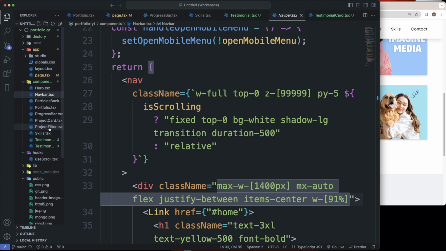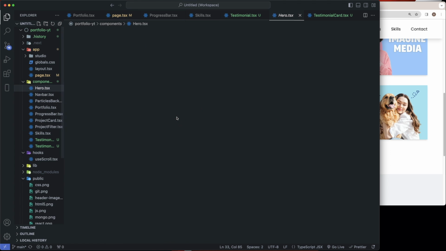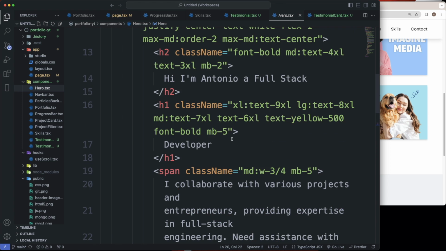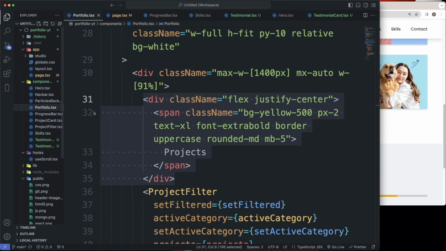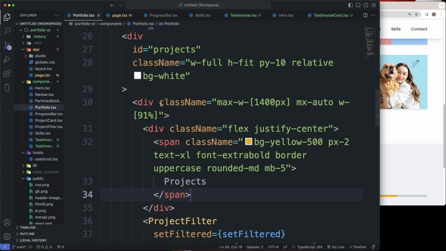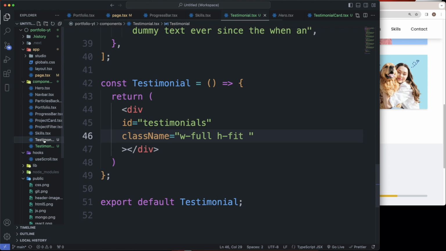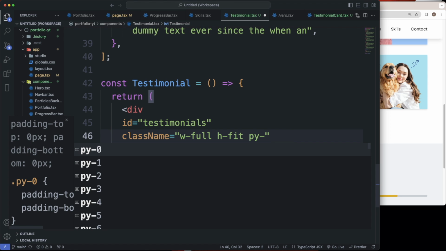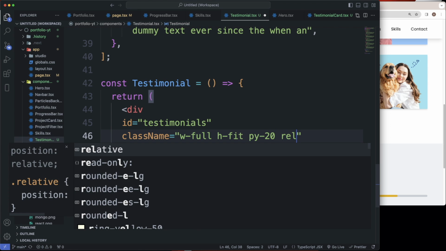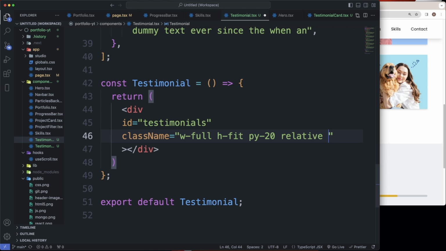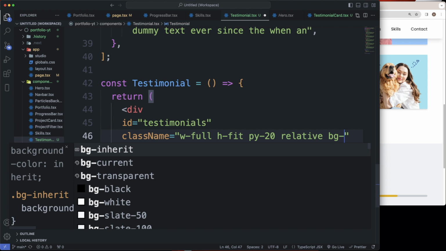And for our hero section, we're gonna see something here with 91%, and then our portfolio section with 91%. Okay, so we're gonna do height fit, and then we're gonna do a PY of 20. We're gonna do position relative, and then a BG of white.